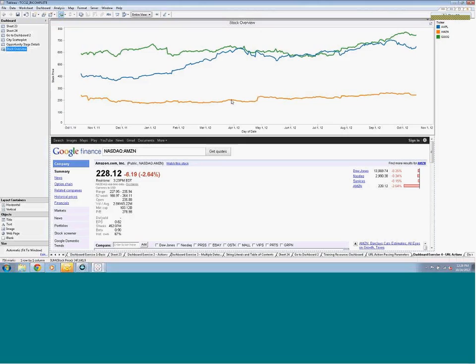In this case, it was Google Finance. We also looked at a Salesforce example. You're going to have this dashboard available to you so you can edit the actions and understand how they're being run. And then we also are going to talk about parameters, but I would recommend attending the parameters session at the conference to get a more complete view of how to use parameters for interactivity.